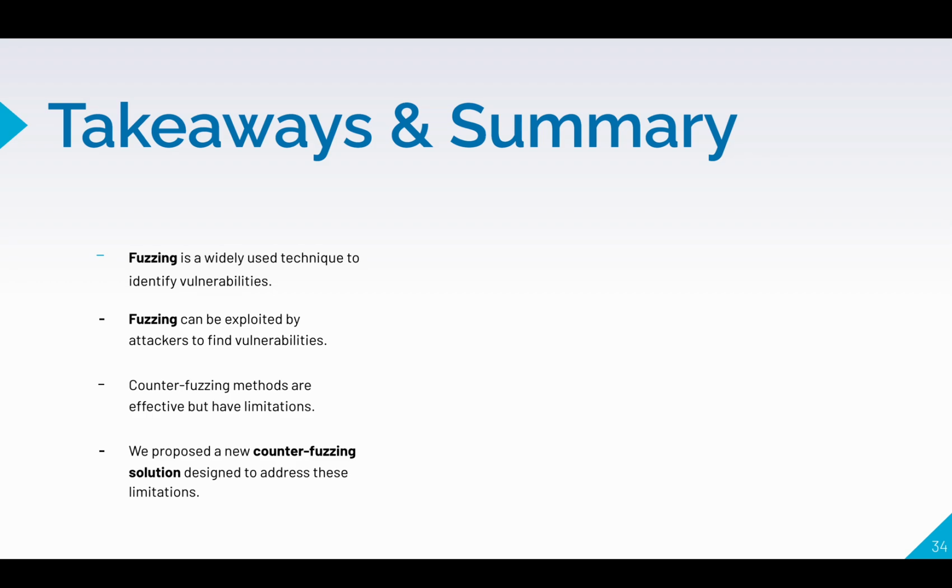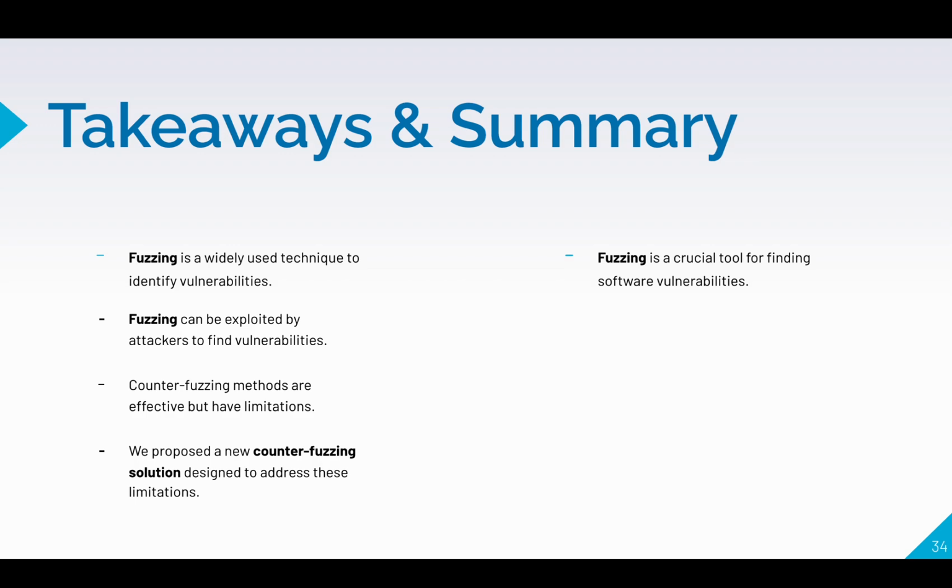Consequently, we propose a new counter-fuzzing solution which is designed to address these limitations by providing minimal or almost zero impact on normal execution, adaptive misdirection, and low storage overhead, making it highly effective without affecting legitimate users. So some takeaways we can have are about fuzzing and the associated risks.